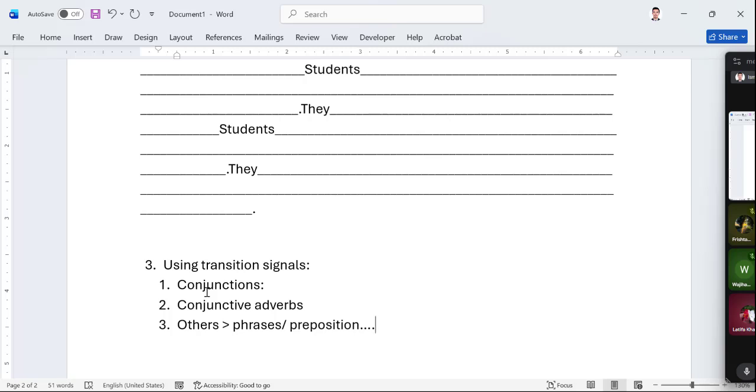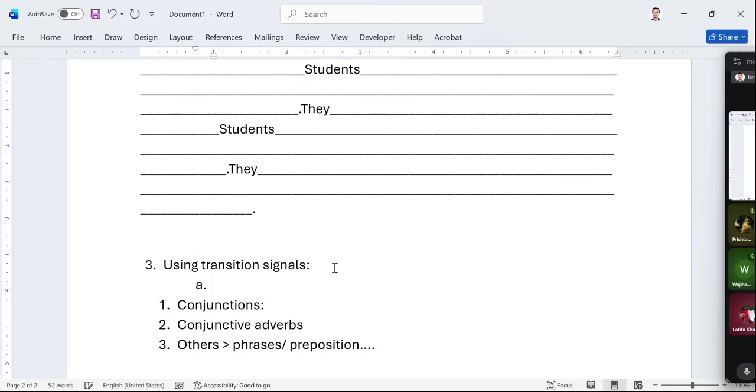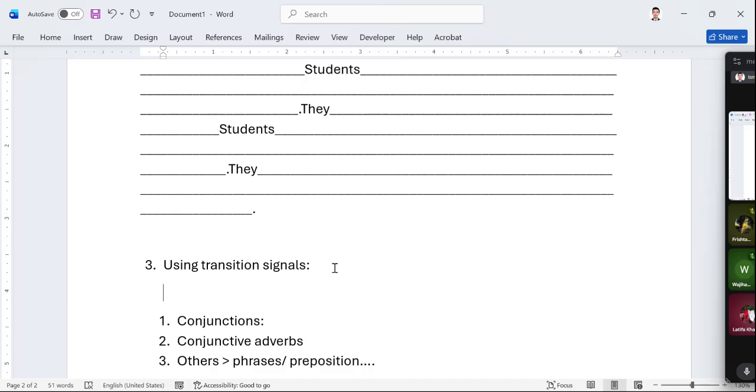Okay, transitions. Before going to transition signals and how to use them, let me go on with what transition itself is. When we call it transition, what do we mean? If I tell you with a real world experience, think you want to travel from place A, for example, from Kabul to another province. Let's consider Herat. You want to travel from Kabul to Herat. We have location A, and we want to travel to location B. It is our travel destination.